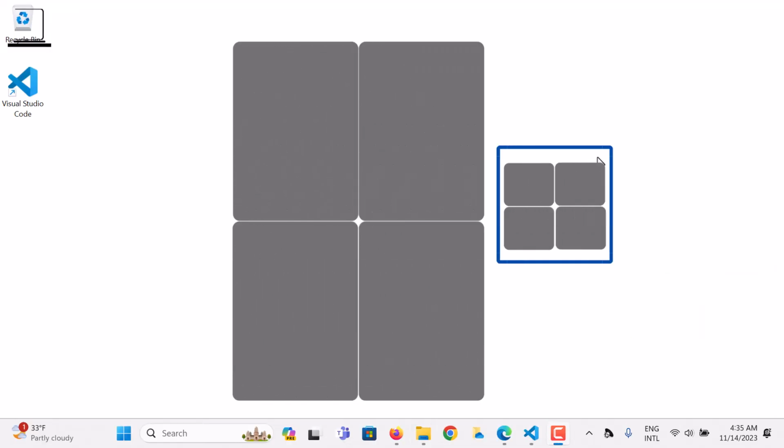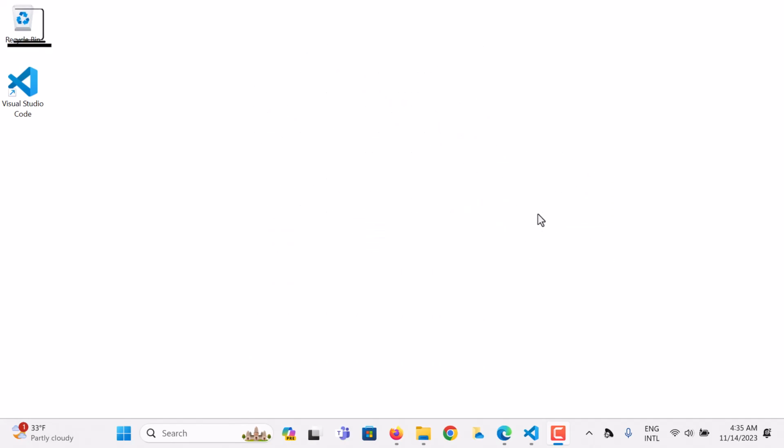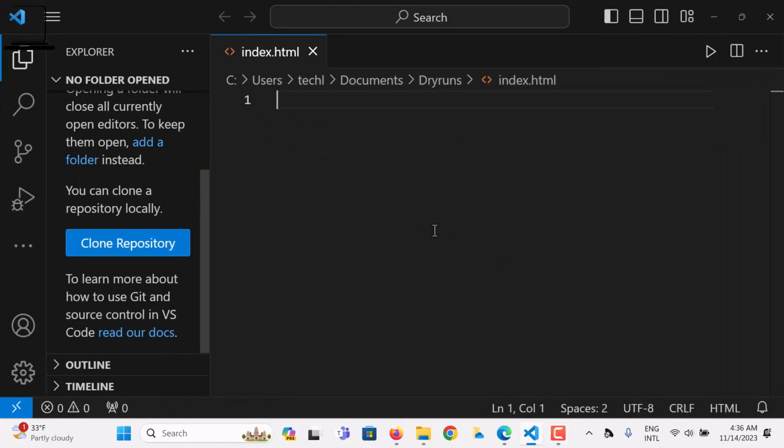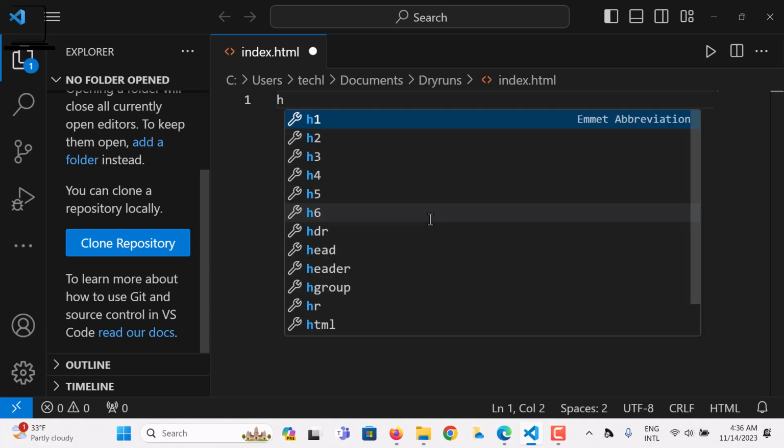We will now look at Snap Layout and Snap Groups. You can use this feature to quickly organize and manage open windows on your desktop. And we had this feature in 22H2 of Windows 11. This is good for multitasking. Let's say I'm writing a code and I want to see the output of the code. I can utilize Snap Layout.